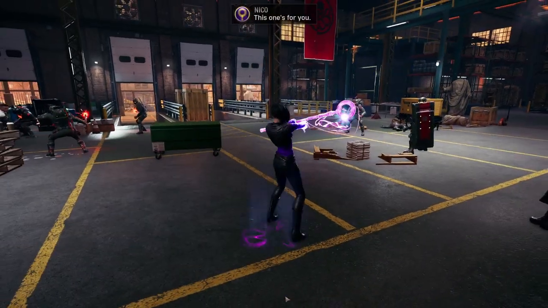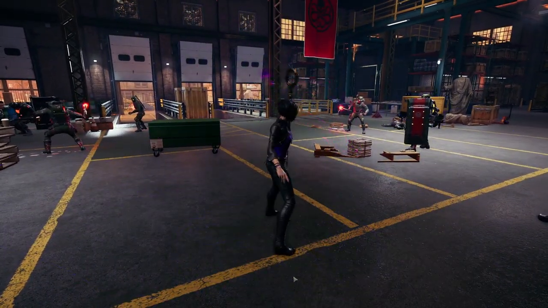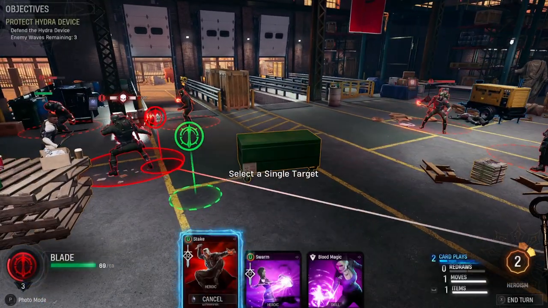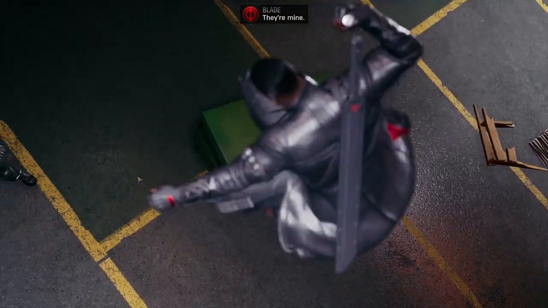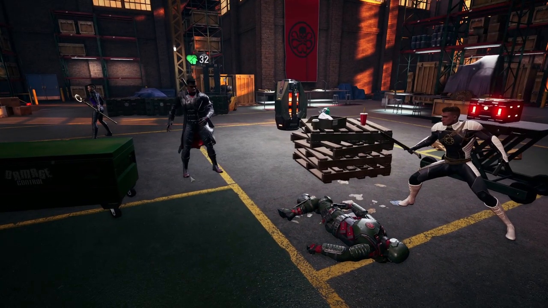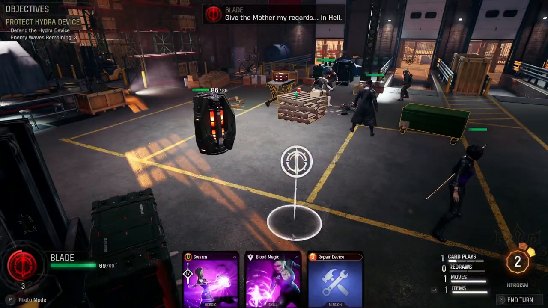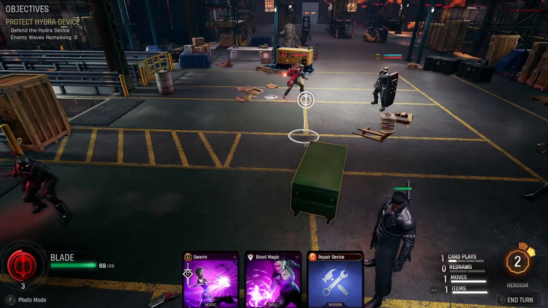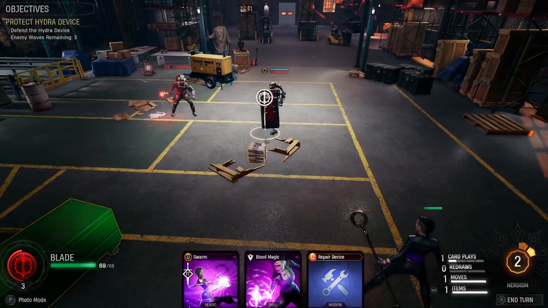This one's for you. Assuming I can play that card, we'll see. So she's a support character. No way. Lifesteal. Let's go for him. They're mine. Okay. Give the mother my regards. We have repair device now. This is not far enough, right? Yeah, no. What about?